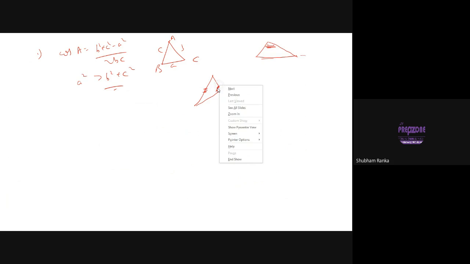If the cosine law on this gives you a negative number, then the triangle would be obtuse. If it is giving you a positive number, then the triangle would be acute. Because if the largest angle itself is giving you a positive, then the other angles are still smaller. So if the largest angle itself is acute, then the other angles will automatically be acute. So you need to only test for the longest side.